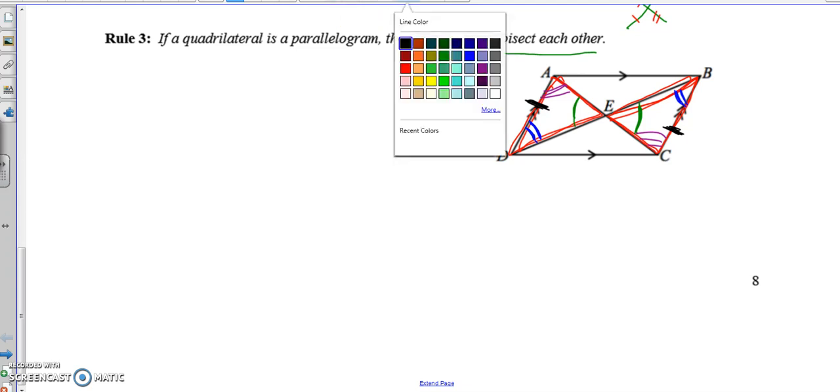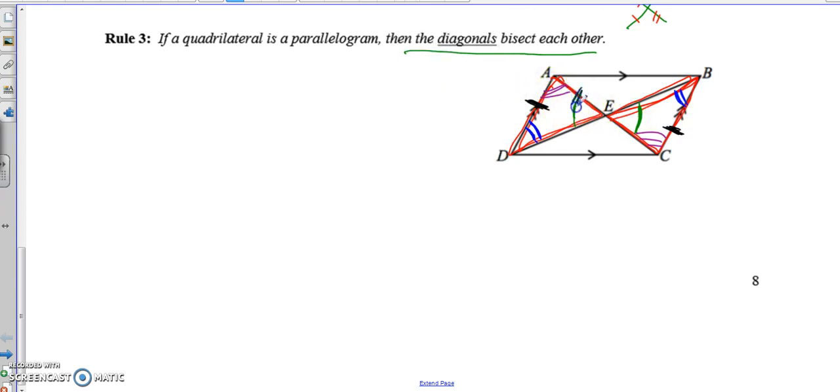And what that tells us, the really nice thing that we can use now, is again going back to CPCTC. So if these two triangles are congruent, it now tells us that AE and EC are congruent, again because this is a rotation. And it tells us that DE is congruent to BE because those sides correspond. So there's a lot of rules there.